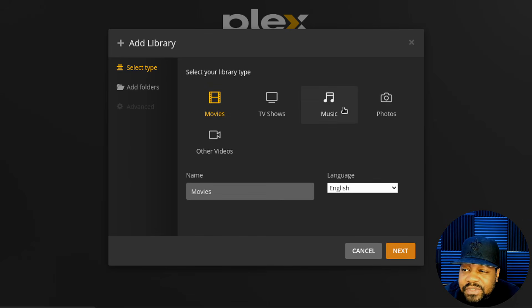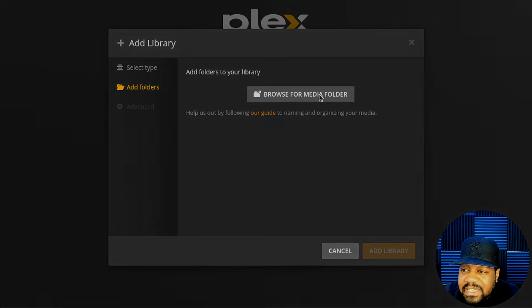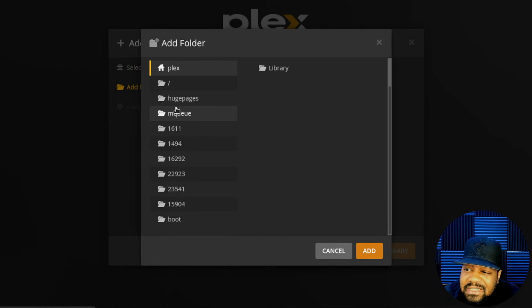You just click movies. It's going to ask you the name that you want to use, and then you want to go to add folders, and what it's going to do is look on your computer, and you can store this directory anywhere on your server. It all depends. In other videos, I showed you how to set up a location under opt, I believe the opt directory or something to that effect, but it really doesn't matter.